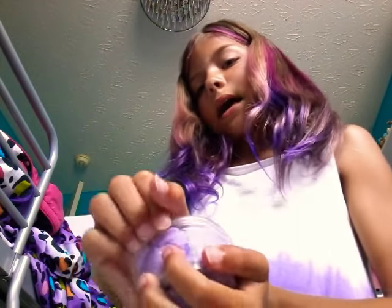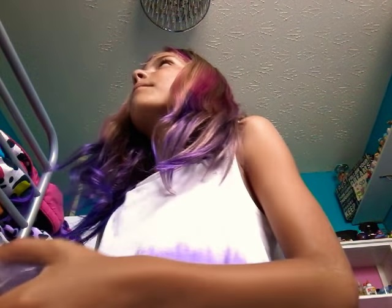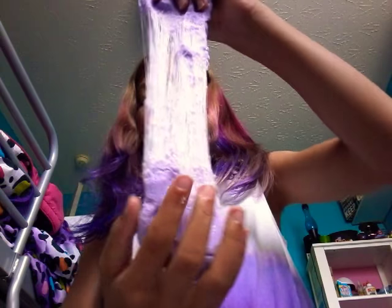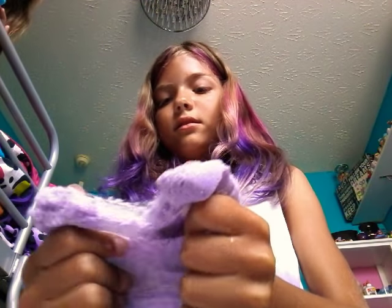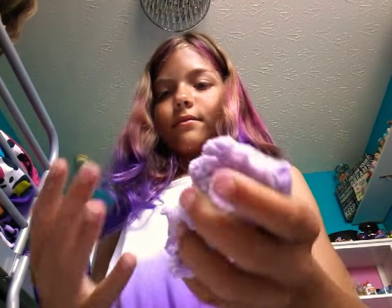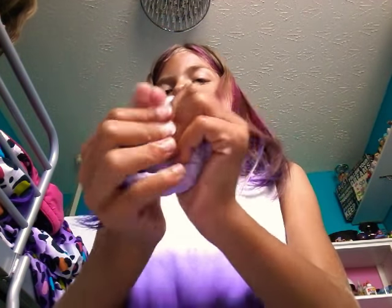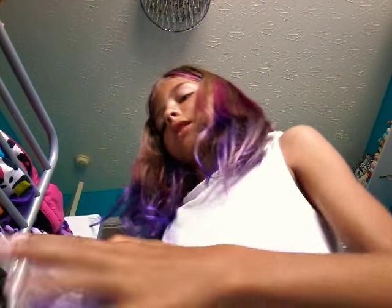This one is my Mermaid's Balls. We do sell cloud slime, but I don't think we're going to restock it anymore because we are really running out of instant snow. It's so hard to make — just such a hassle. It's very rare slime, so a lot of people buy it, but we're not going to sell this one anymore. It's very pretty and nice, and the texture is amazing.